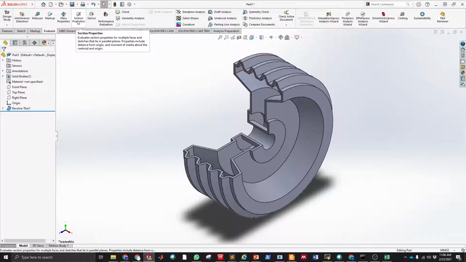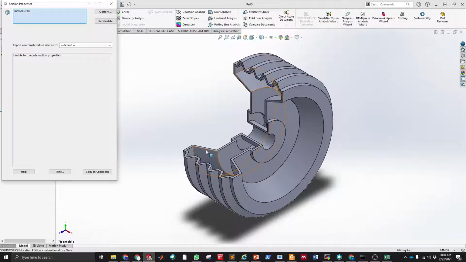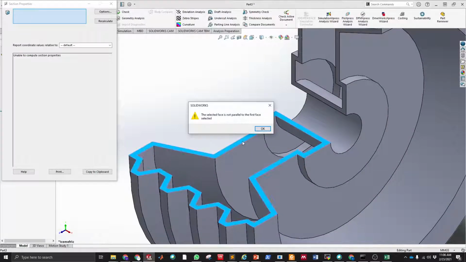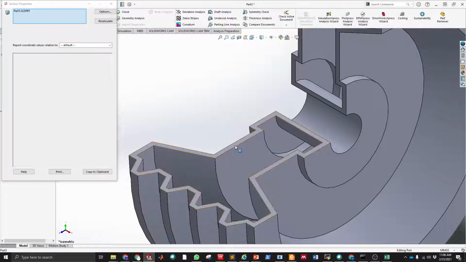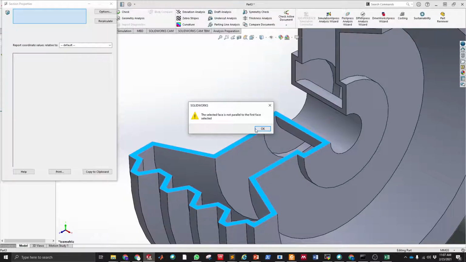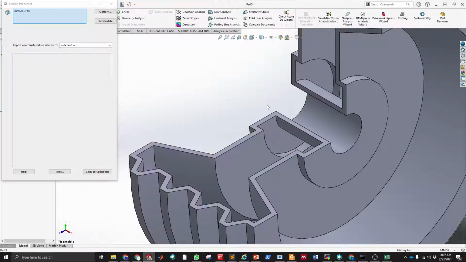Then we can also identify section properties. Let's suppose that I want to see this section. I'm gonna use this one here.